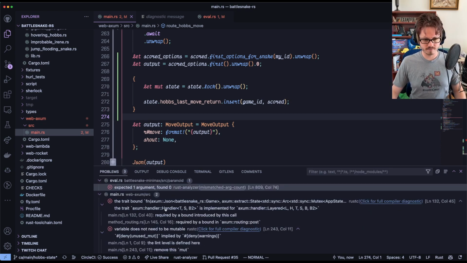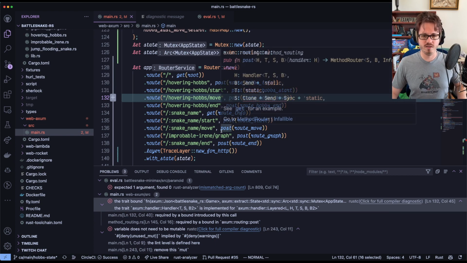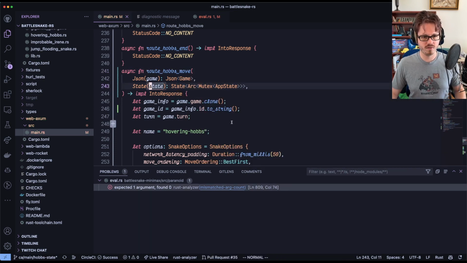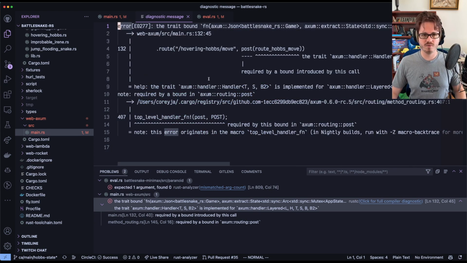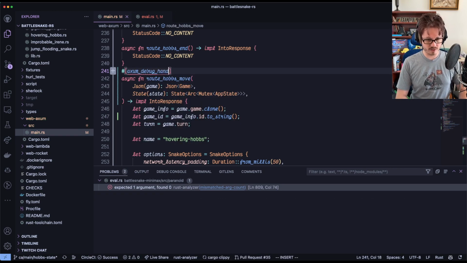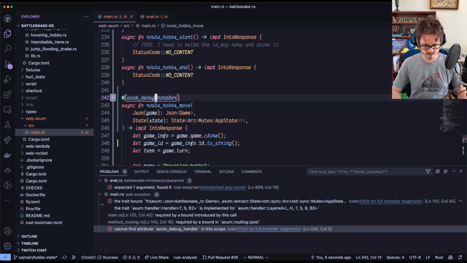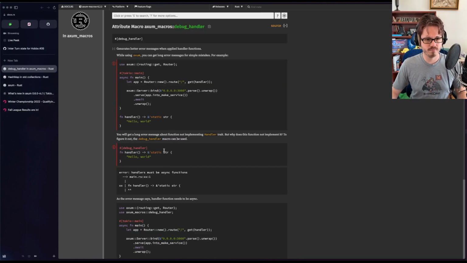Okay, some problems. Let's fix them. Oh, it doesn't think that that's what I've got here. Well, what do I have here? I have an Arc of a Mutex of app state. Hobbes move can take a... Is that better? Nope. The handler, yeah, it's not required. Okay, so now I think I use the cool thing of Axum debug handler, I think is what you do. And then is that what it is though? Axum debug handler? Just debug handler.